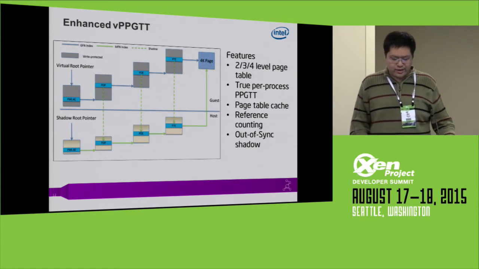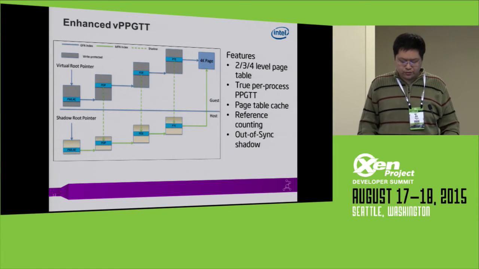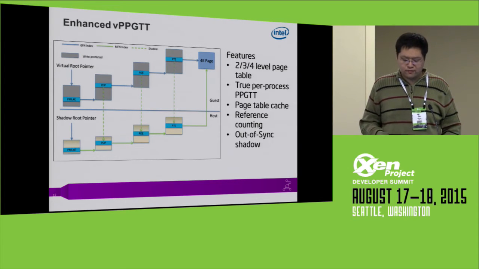So we have to rewrite the whole virtual PPGTT implementation to meet the new requirements, like multiple platforms and also the new memory subsystem on Broadwell.